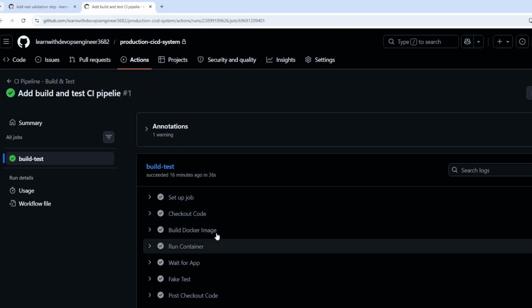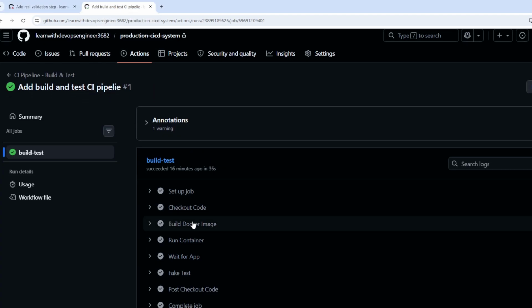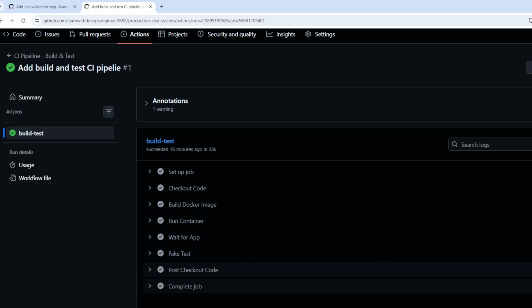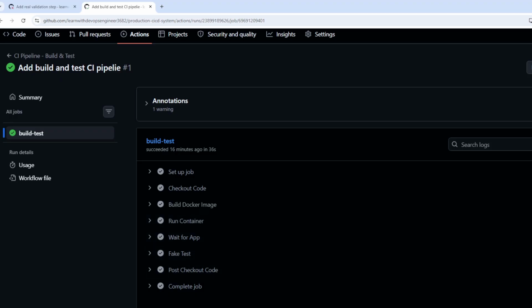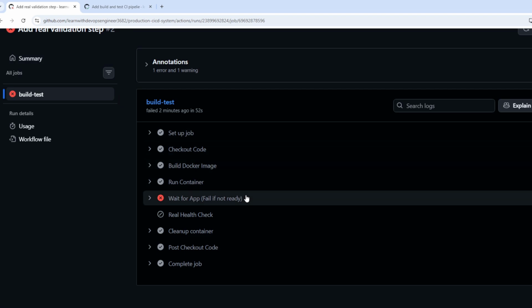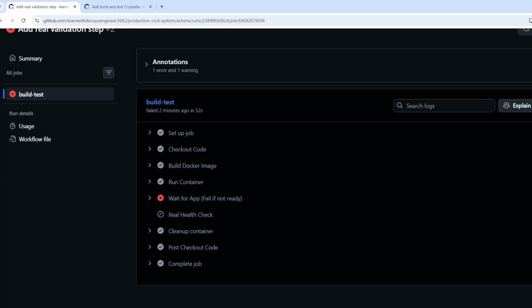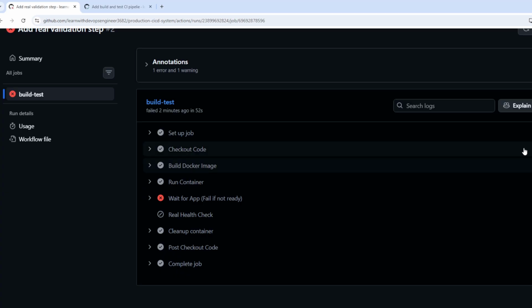Earlier, this same exact pipeline was passing, everything was green, and it gave us confidence, but that confidence was false. Now, for the first time, this pipeline is actually telling us the truth. This is what a real CI pipeline should do. Not make you feel safe, but make you aware.